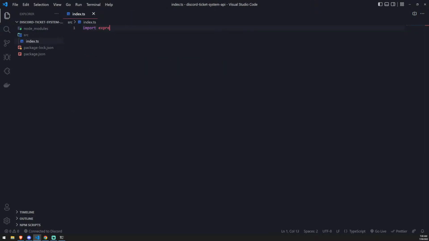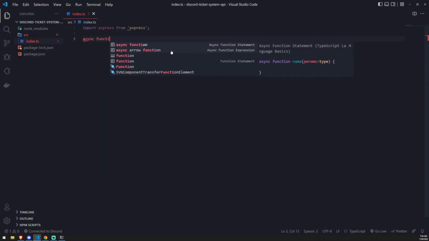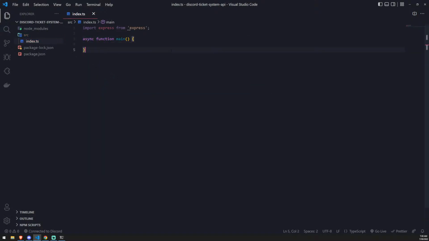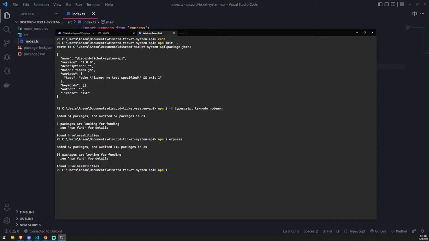So import express from express. And we'll create the app. So first, let me just create a function. Call it main. And when we run this application, it'll call that function immediately. What I'll do next is I'll create my Express app. And inside the try catch, we will listen to requests by calling app.listen. And it's not giving me IntelliSense because I don't have types installed. So let's just install that.